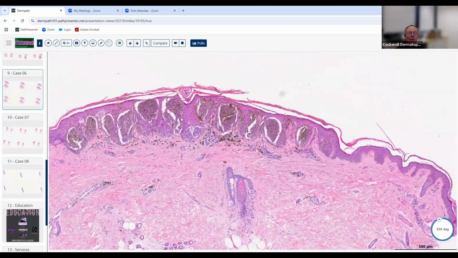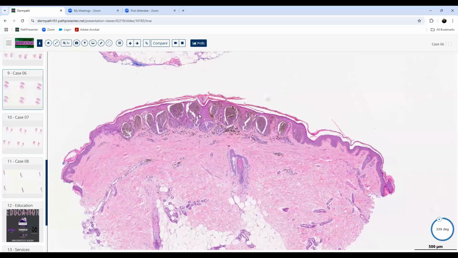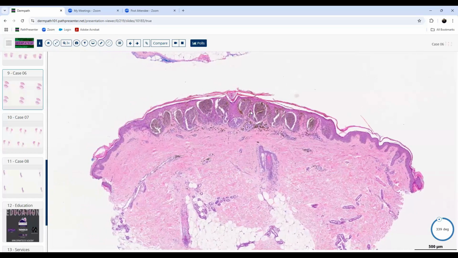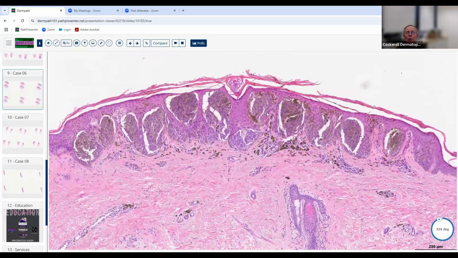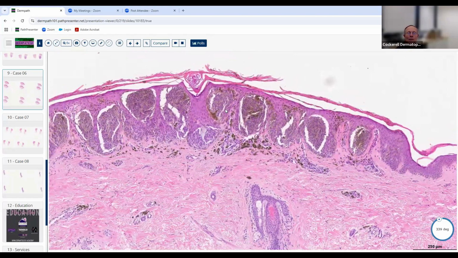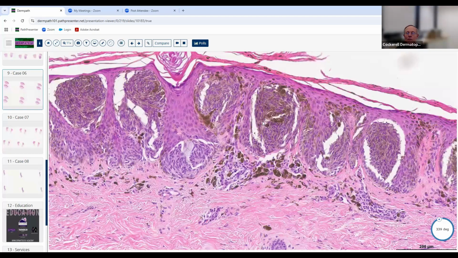So what's the diagnosis for this one? I was favoring a pigmented spindle cell nevus of Reed. Okay. And what is that thought to be a subset of, a pigmented spindle cell tumor of Dr. Richard Reed? A subset of a Spitz nevus. Yeah, a subset of a Spitz nevus.